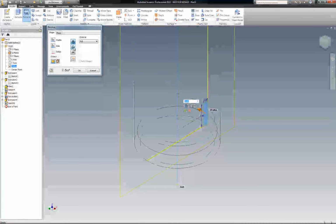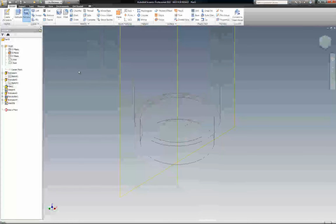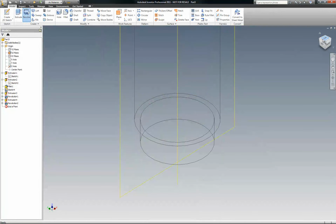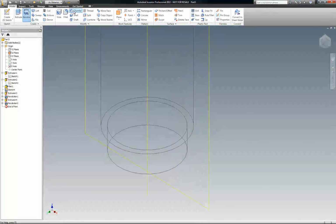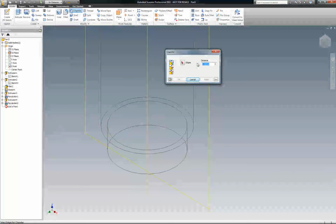Don't forget to cut. There it goes. Okay, great. While I'm here, I just come right down here on the bottom and go up to chamfer. And my chamfer edge on this is 0.0312, 0.0312. We're taking it right down to the nanosecond. We're liking that. Pick this edge, okay, and make sure we get the right edge.